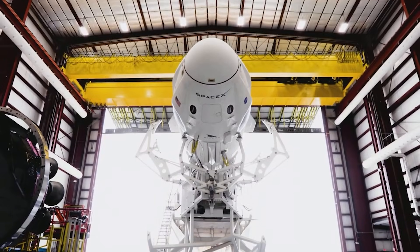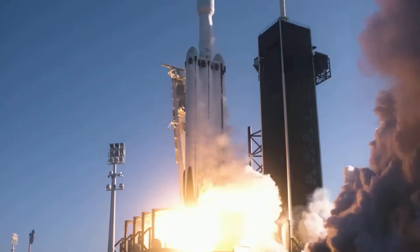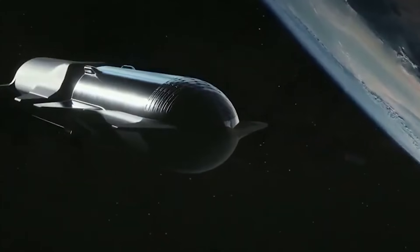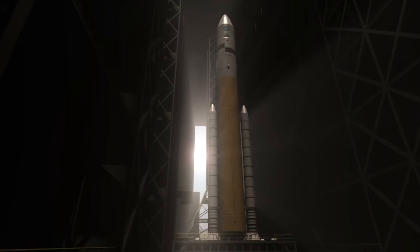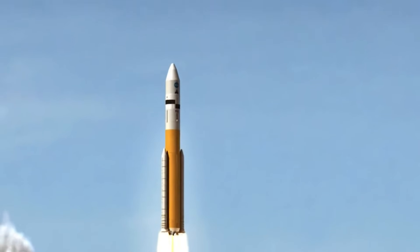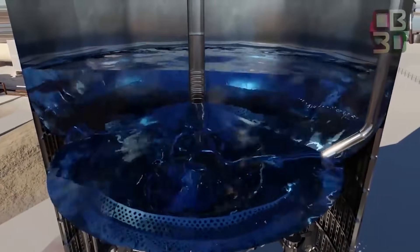Nonetheless, Mars is SpaceX's ultimate goal. Elon Musk has made no secret of his desire to be the first to land humans on our neighboring planet. Meanwhile, SpaceX has launched more than 40 Falcon 9 missions into Earth orbit. The rocket made history in 2012 when it became the first privately launched vehicle to successfully launch a resupply mission to the International Space Station, and has since gained reusability. This is another step towards SpaceX's goal of sending humans into orbit from American soil, which hasn't happened since the Space Shuttle's final flight in 2011. The US Air Force, national security missions, and commercial satellite launches are among the clients on SpaceX's launch manifest.